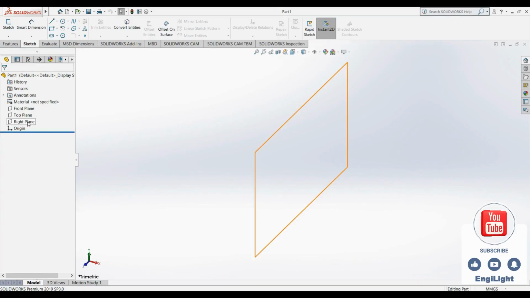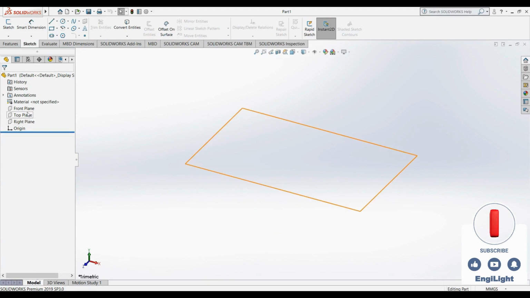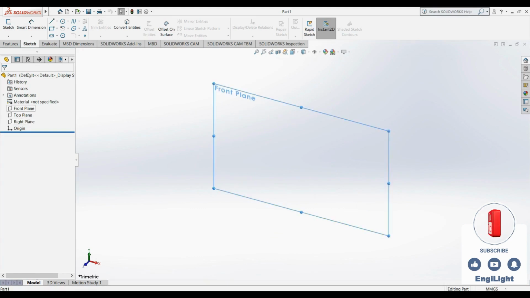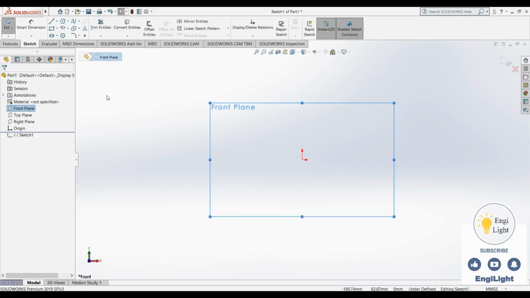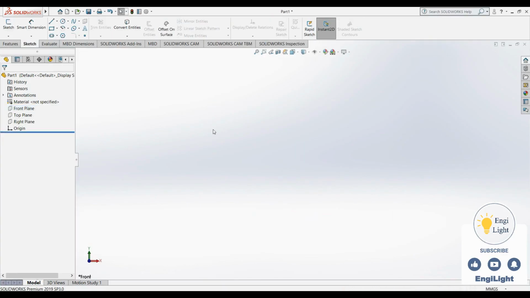So, the first thing I need to do for sketching is to select my plane, for instance the front plane. And then from the Sketch tab, I select the Sketch command. You can see that we entered the front plane and we are ready to sketch. Let me take a step back.